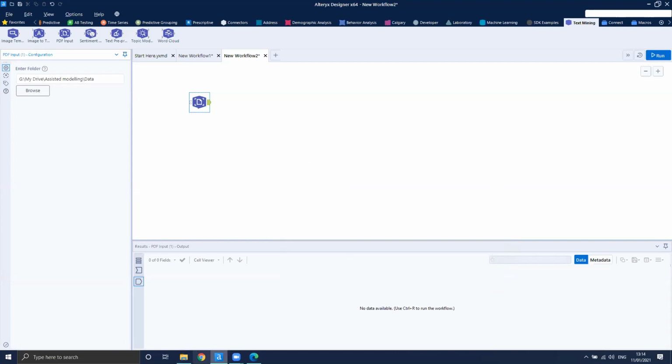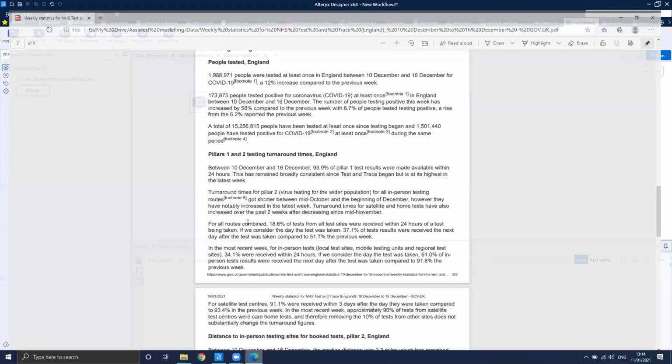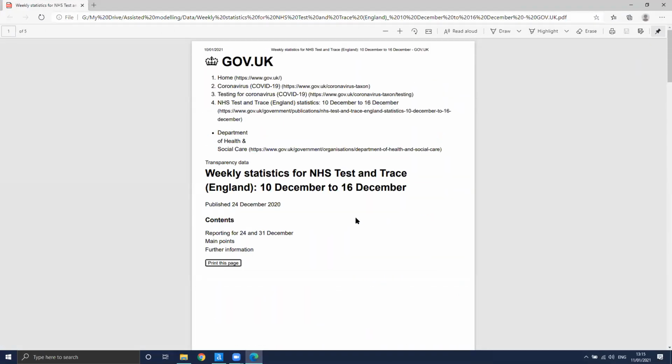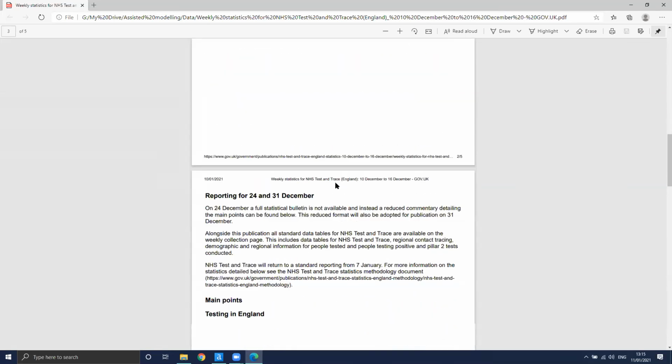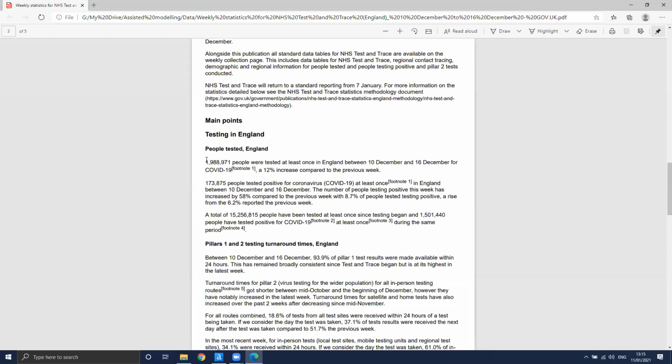Okay, and just to quickly show you what these PDFs are, it's some weekly statistics for how many people have been tested for COVID-19, how many tested positive, and the change in the number of tests from last week. This PDF is published every week on gov.uk. I want to download it every week and run it through my Alteryx workflow to update and get a complete list of the number of tests for each week and how many came out positive. If I scroll down, I can see on my third page those different values.